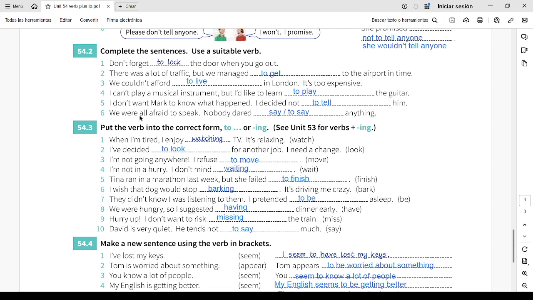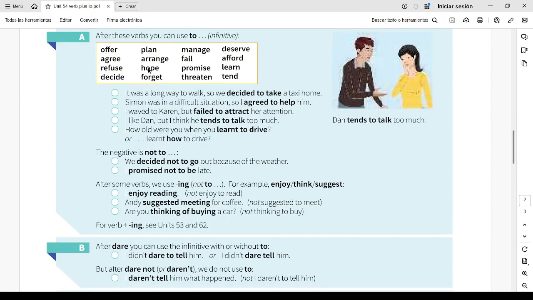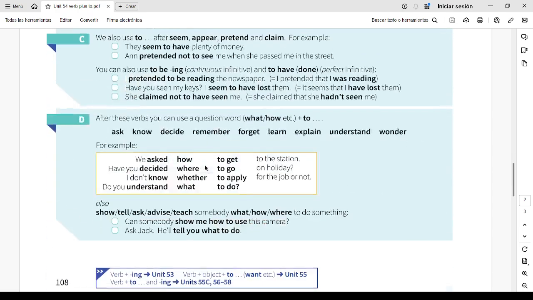Next one. I don't want Mark to know what happened. I decided not to tell him, right? Decided is part of the first list as well.